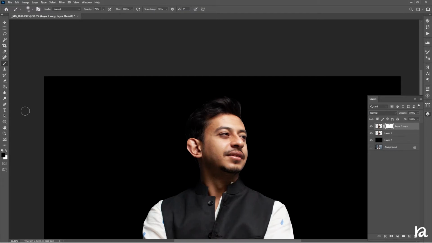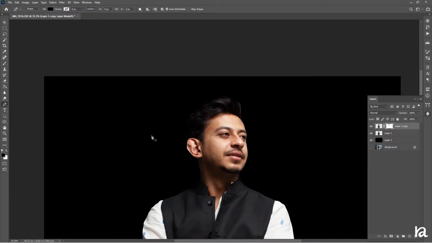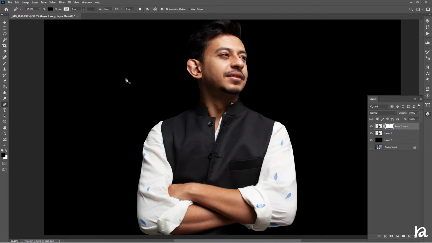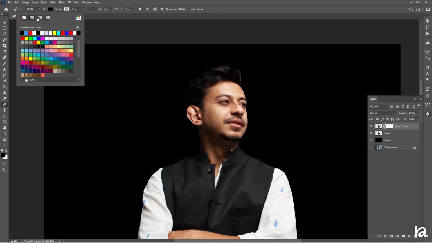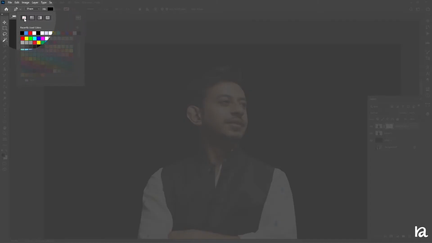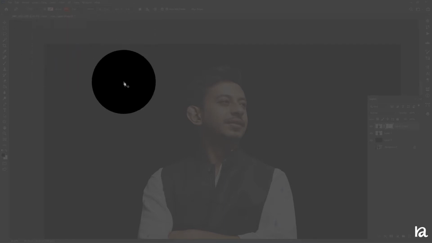Now select the pen tool again. Make sure shape is selected and let's draw a triangle here. So change the fill to no color and stroke to red or white, whatever you like.